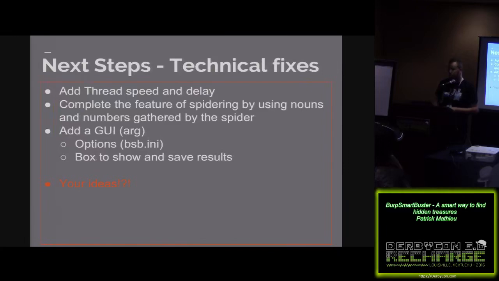And some technical fixes. Right now, I'm using an INI file for configuration. I didn't do a GUI inside Burp. I don't like coding Java GUI, so I just didn't do it. But it's welcome if someone wants to help. One of my colleagues sent me the configuration of the INI inside a GUI, so I just need to add it. But I also want a box with the results, not just getting results inside the console. It's not that great right now. And any ideas that you might have are welcome for sure. So that covers it. Any questions?